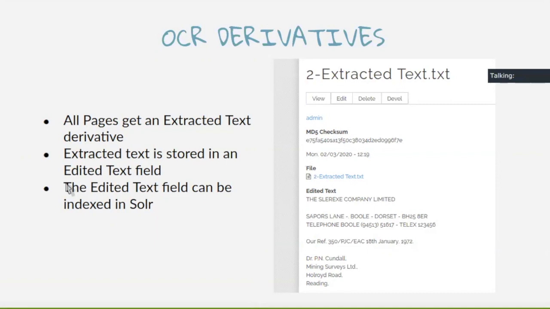But then that file, its contents, will get pulled out and placed as a field on your media. Because the extracted text is put on as a field, that means it can be indexed in Solr, which means that it's searchable and discoverable.